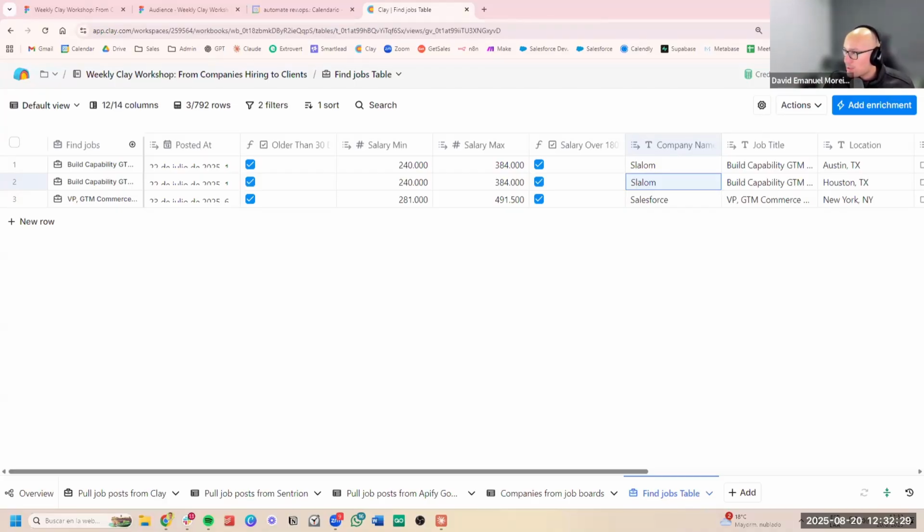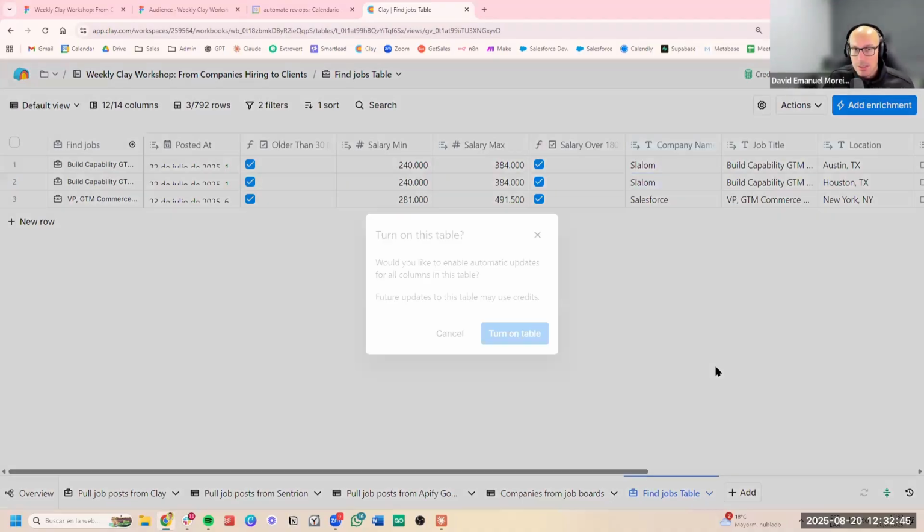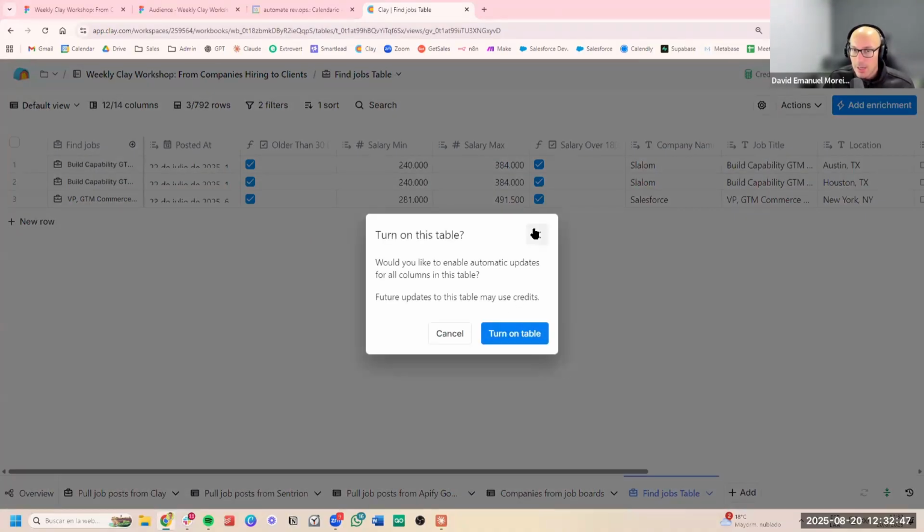I don't know if the table auto-enable, that you just turn off, then we'll get new jobs. Okay, so I have turned off the table. That means that this button is off. I mean, it's gray. You can turn it on whenever you like.